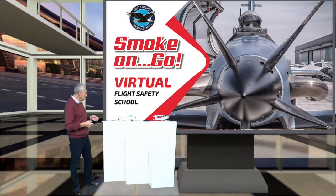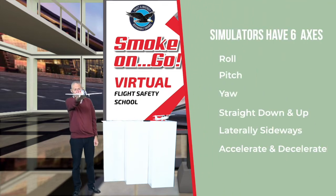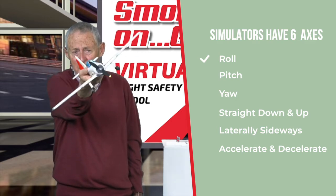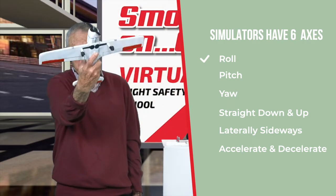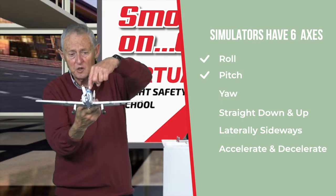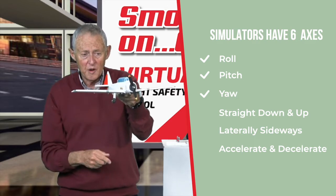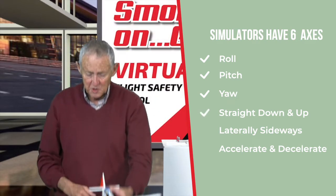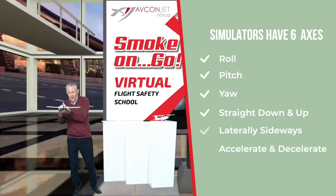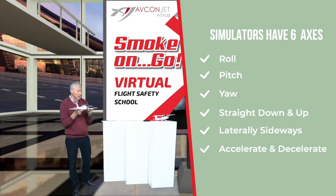They have what they call six-axis motion. So where do you get six axes from? Remember that the aeroplane can roll around the longitudinal axis. That is one axis. It can pitch around the lateral axis. That is two. It can yaw around the vertical axis. That's three. But the simulator can also move this way or that way, all right? It can move this way or that way, and it can accelerate and decelerate.